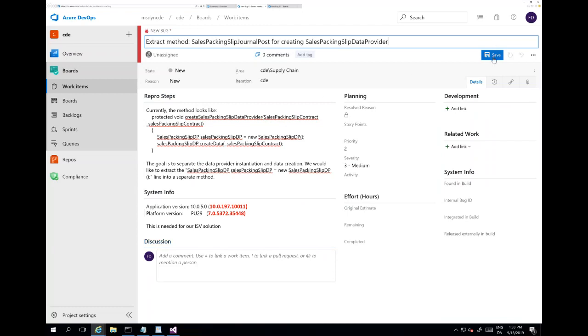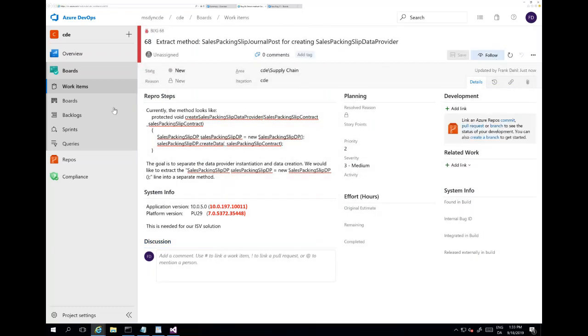So with that, I would save the request. And remember, I mentioned earlier that we need to make sure the state is flipped to In Review, which indicates that the request is now being reviewed at the back end at Microsoft, where we will be assessing if the request is good to implement or if there are any concerns with it. And I hope that Laurent is sitting in the back end of this and paying attention that a new request has ticked in with us, and we'll get some feedback on this.